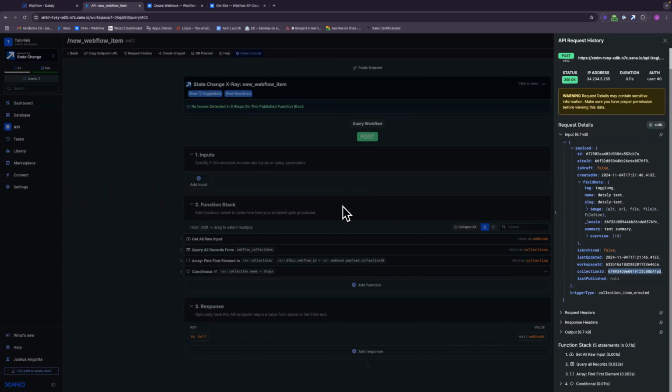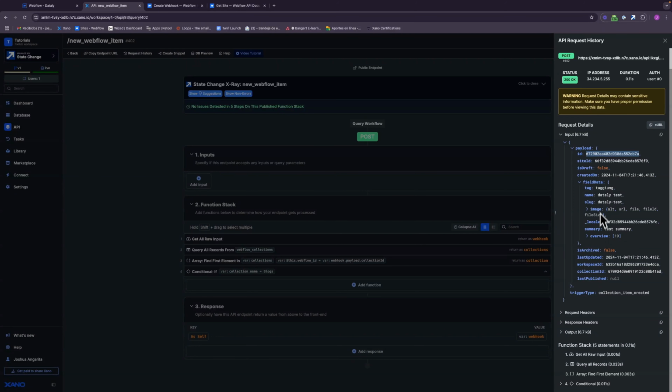Now, before going through all three APIs we have just created and their setup, I wanted to let you know how the payload would look once you receive data from your webhooks. So here we are in the new Webflow item API. Here would be the structure of the webhook data. We have the payload, the site ID, and the collection ID, which is the one we have in our database structure. And here we have all the field data: the tag, the name, the slug, which is the unique identifier, and also the ID, which is also a unique identifier of this collection item.